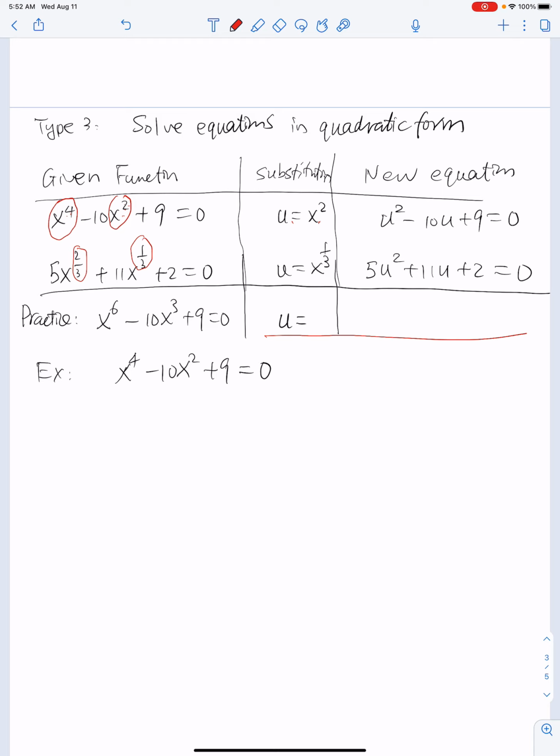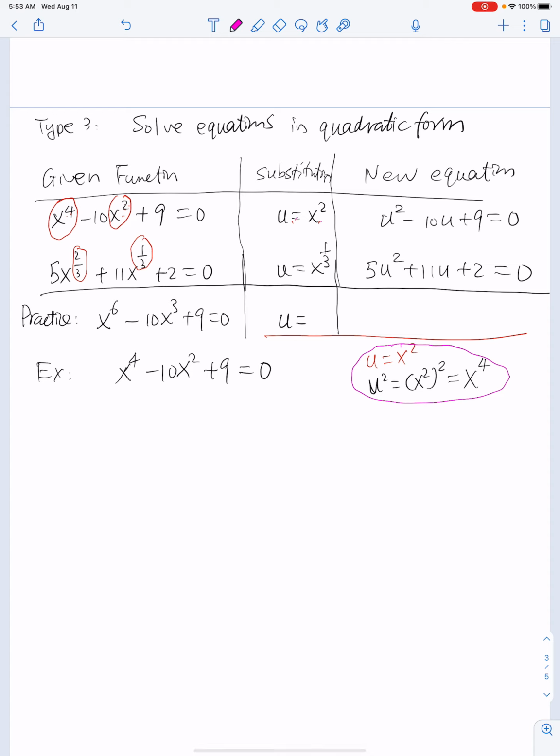Okay, so u equal to x squared. X to the fourth, which will be what? X squared, squared. Or I think you can think about this one easier. What will be u squared? U squared will be x squared, squared. Power to the power, what should we do? Multiply, yeah? So you get x to the fourth. Are you guys clear? Yeah? So this is how you get the x to the fourth.